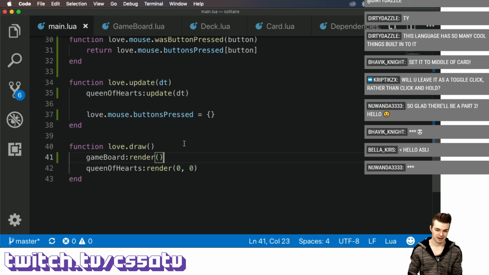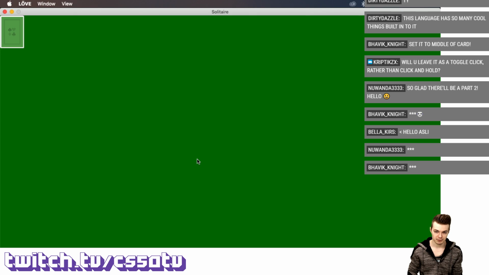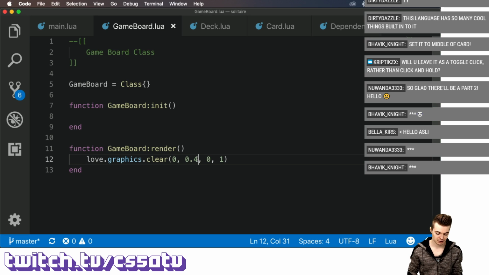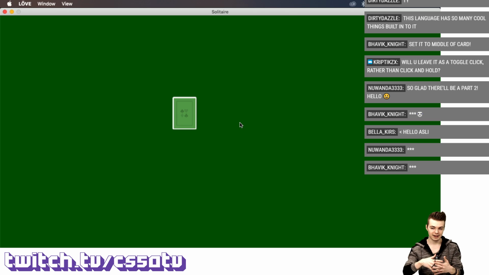And that is way too bright. So we are going to lower that brightness down to like 0.4. Let's try that. There we go. That's not bad, right? It is a little clashy with the green cards that we chose, but let's bring it down to 0.3. Let's see how that is. Yeah, that's not bad, right? And now I can click and drag this card around, and we're getting incrementally closer to what we eventually want our game to look like, right?